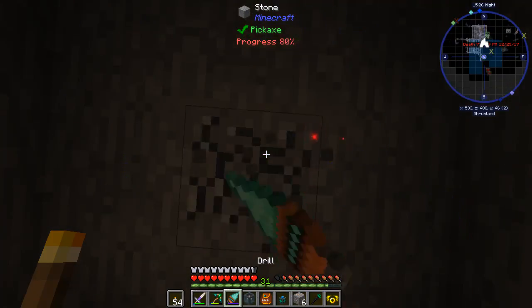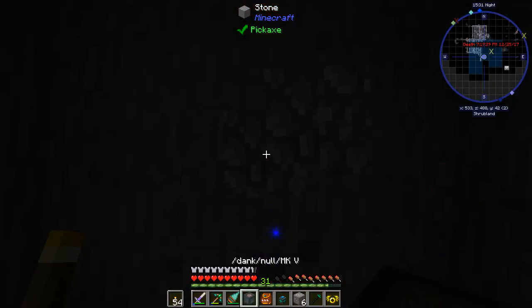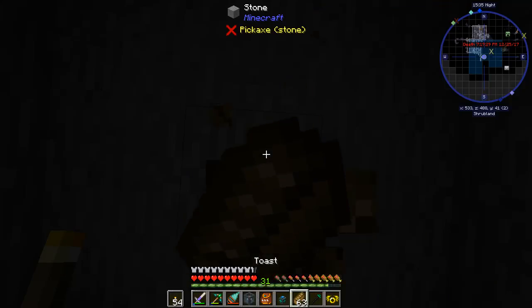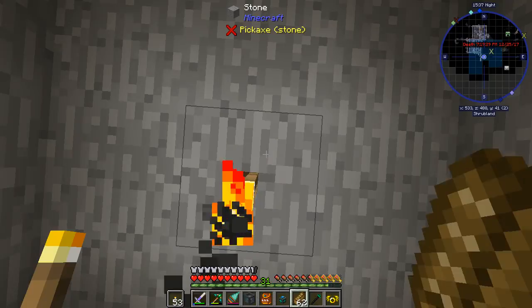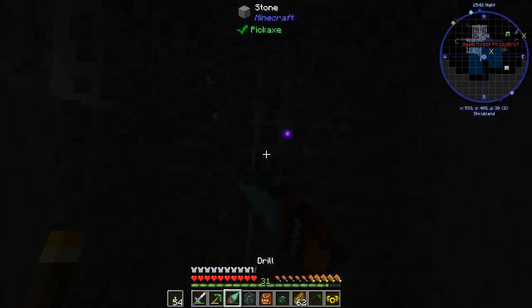I'm not too worried because I have my flight ring, so I can get out of any lava that I may fall in instantly, and possibly also, should live through it is what I'm saying.